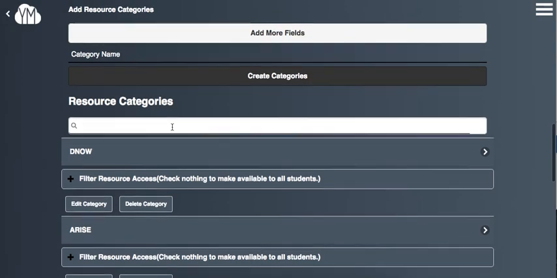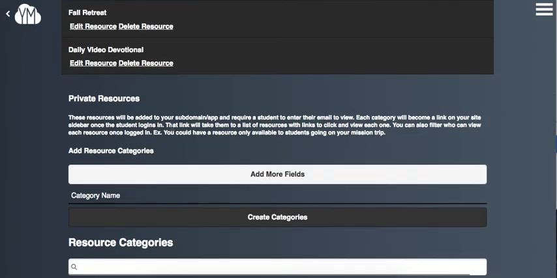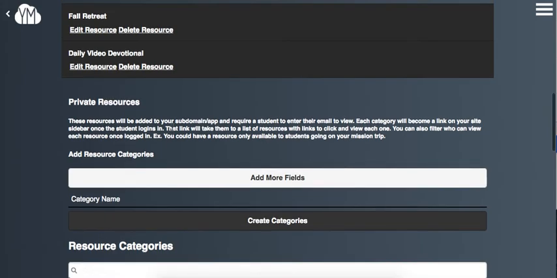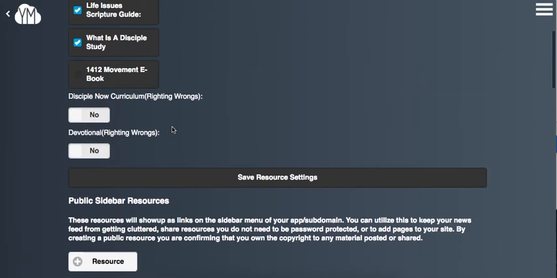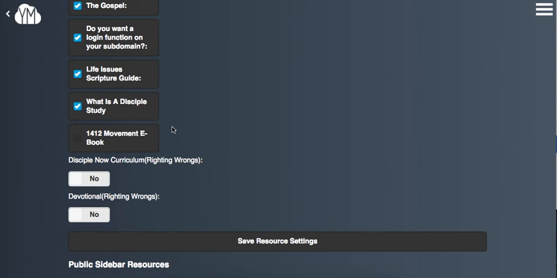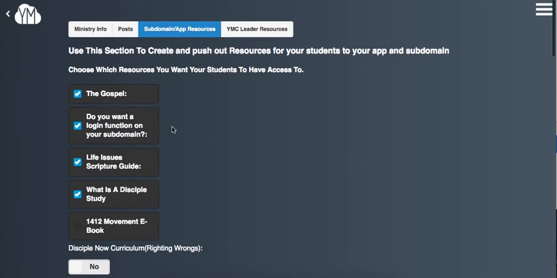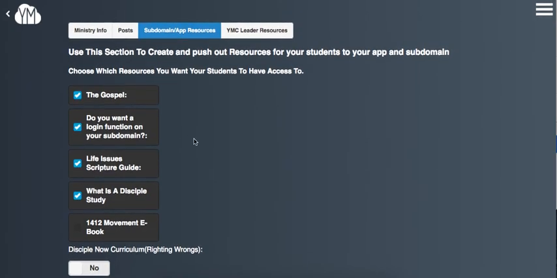You're going to start to notice we've begun to add a few more things, because while we want you to be able to push out things you already use, we also want to add other things that we've been using so that you can have access to them as well. Now, we are not saying that a computer or technology can do ministry. What we do believe is that the technology our students, leaders, and parents already have can be a tool to get information and resources out to them.